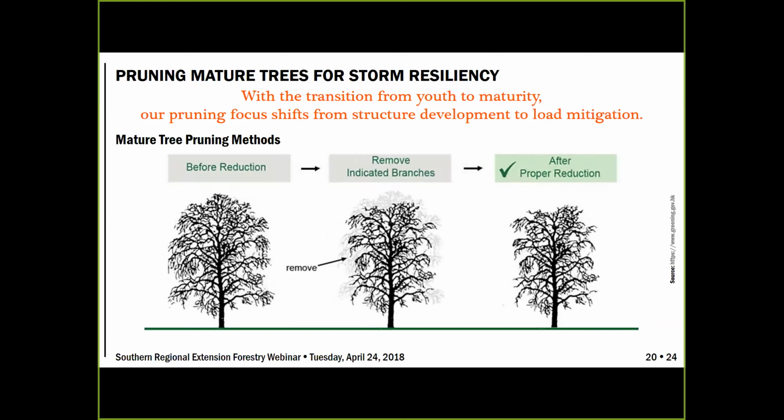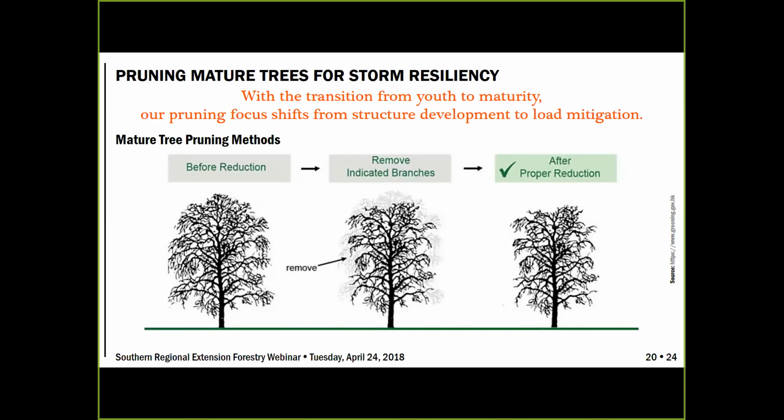Another common pruning prescription would be crown reduction. Crown reduction, as the name implies, is intended to reduce either the height and or the spread of the crown of the tree. And what this is particularly going after is trying to reduce the bending moment, that is shortening the lever arm, of either individual branches from the side or reducing the bending moment of the height of the tree by making the tree shorter. It's a little hard to tell in the graphic here, but in the middle frame you will see the outline in gray of the previous stature of the tree relative to the tree after pruning.